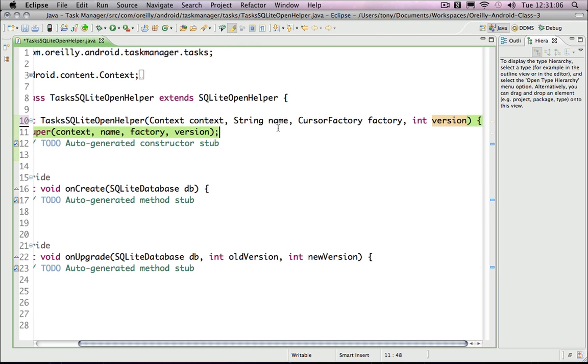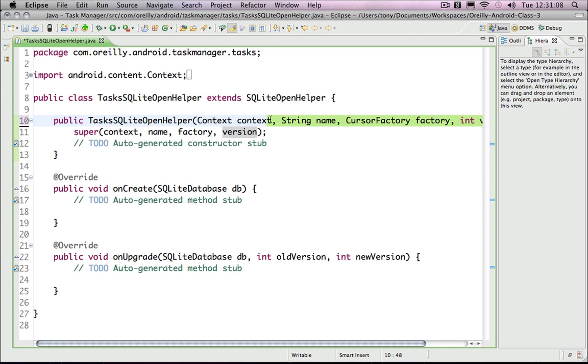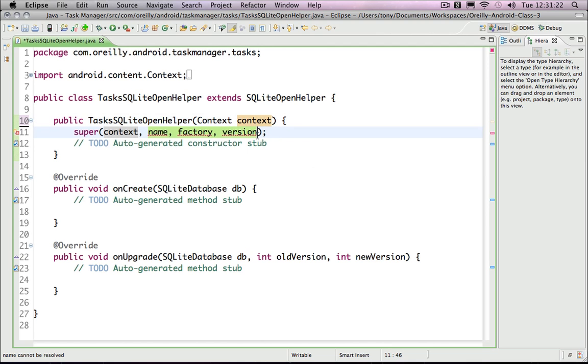But what I'm going to do here is just get rid of all of these arguments, because my SQLiteOpenHelper will not need to know about these things. I will contain those all inside of the call to super instead. So the name is going to be the name of the database, like I said, and let's just keep that inside of a constant.